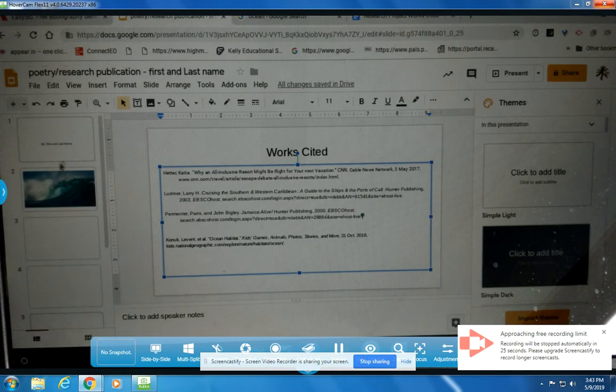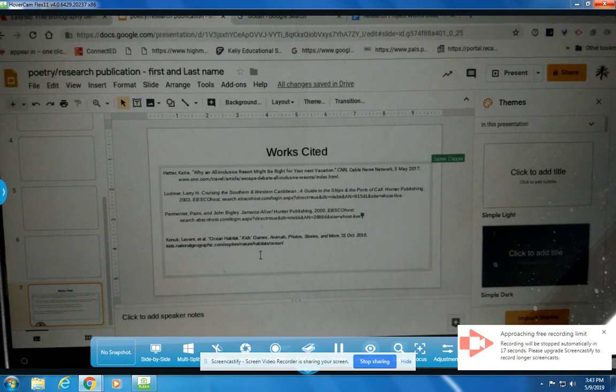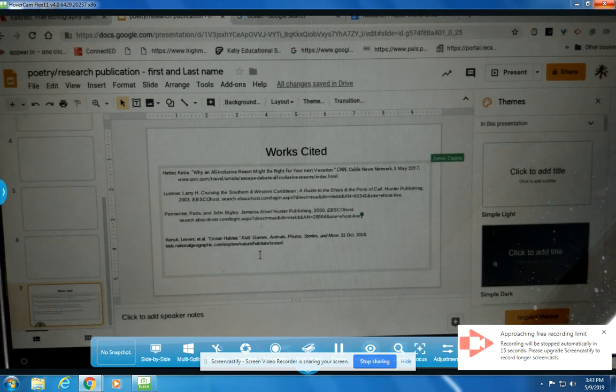First slide is your title slide. We should have a minimum of 5 slides where your poems and your research questions are listed. Your final slide is your works cited. For research, that's all your notes, your articles, as well as your photos. For poetry, it's photos only, but that's what we're looking for to use multimedia components. So make sure you're doing your presentation properly.